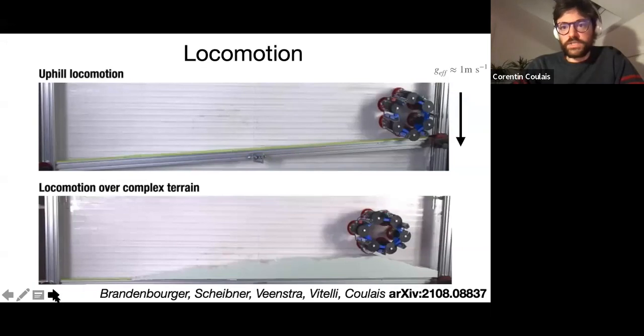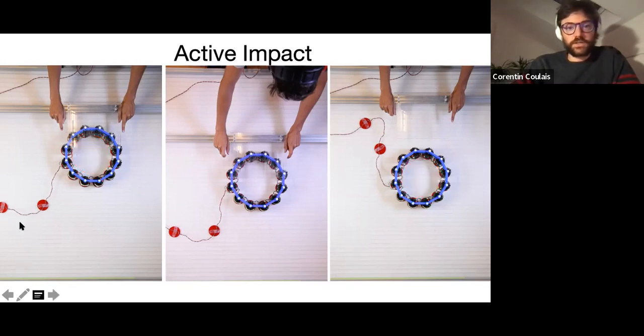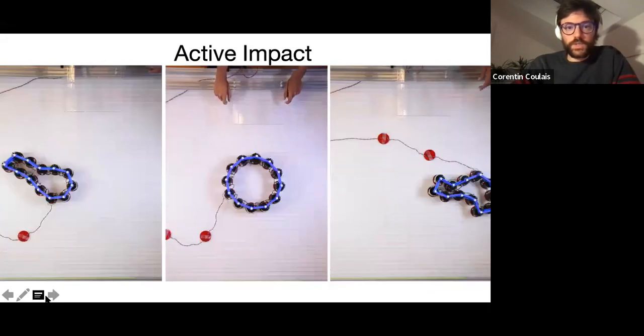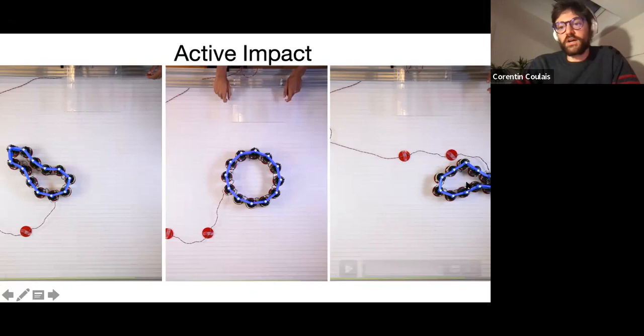So if you want to really understand the interaction with the environment, what we chose to do was more to focus on impact, which is a unique collision, and then you can really better capture the exchange of momentum, or how the odd elasticity and the fact you don't have conserved energy actually affect transfer of momentum during a collision. I hope. And what you see is that if you have one sign of the gain, you deflect left. If you have no gain, you don't deflect. And if you have a right gain, you deflect to the right.